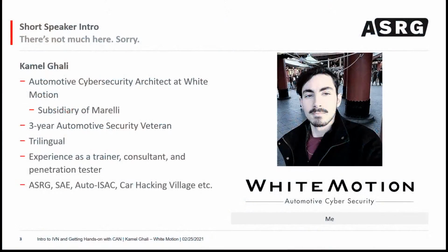So let's get started. So a quick introduction, just to give a face to the disembodied voice in the background. My name is Kamel. I'm an automotive cybersecurity architect at White Motion. White Motion is a subsidiary of the large Italian automotive supplier Marelli. Marelli is actually the joined entity that is the prior Magneti Marelli from Italy and the Japanese Tier 1 Calsonic Kansei. I've been on automotive security for about 3 years. I speak 3 languages, English, Arabic, and Japanese, and I've got experience as a trainer, consultant, speaker, and penetration tester throughout my time in the industry. I'm an active participant in ASRG, the SAE, the Auto ISAC, the Car Hacking Village, etc.